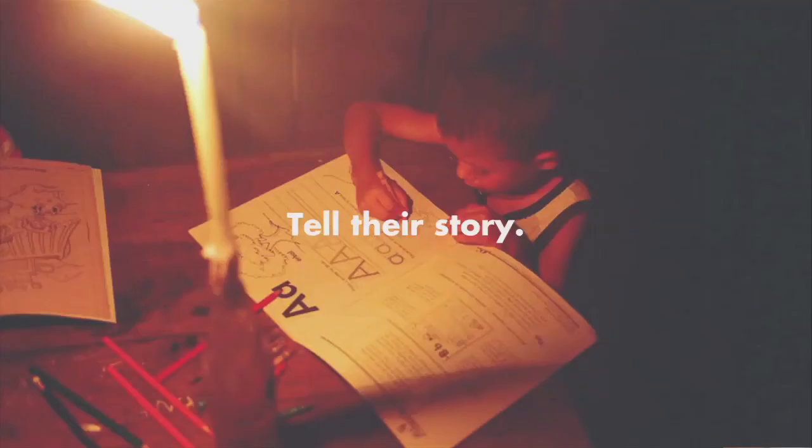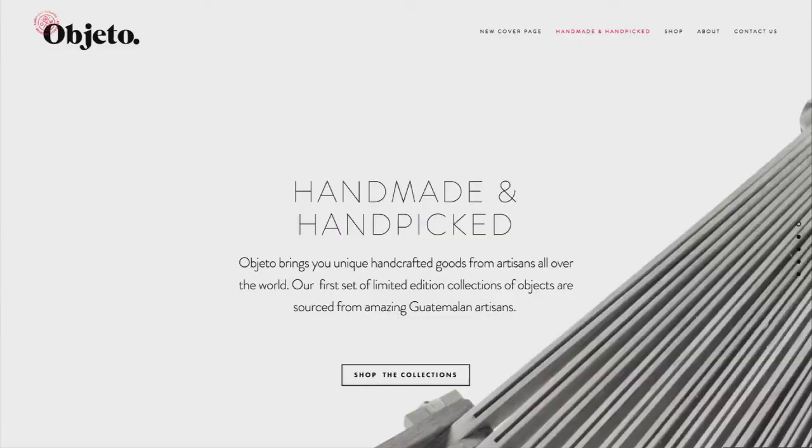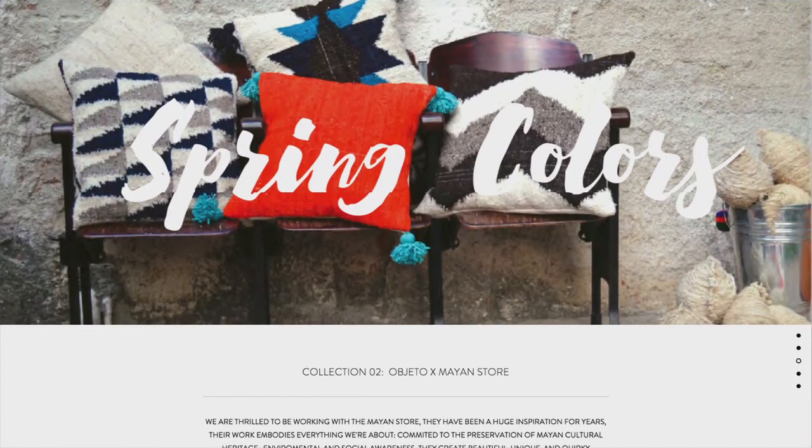And we provide them with the opportunity to tell their story through their craft. So when you come into the platform, we will bring you unique, hand-picked, amazing products from amazing artisans all over the world. The way we're going to do this is that we're going to launch small limited edition collections that tell the story behind each product. You're going to be able to see who made the product, where they made it, where the materials were sourced from. We're going to upload new collections frequently so the market stays fresh and alive.